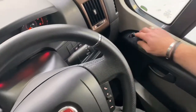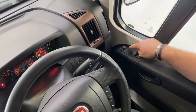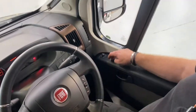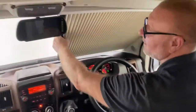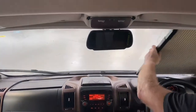Moving on to here, you have your mirrors. The top two lines do the two big mirrors, and then obviously you've got the bottom two that do the blind spot mirrors. You have electric windows either side, and obviously I showed you the side ones, but on this one you pull that one across, it meets in the middle with the other one from over there.